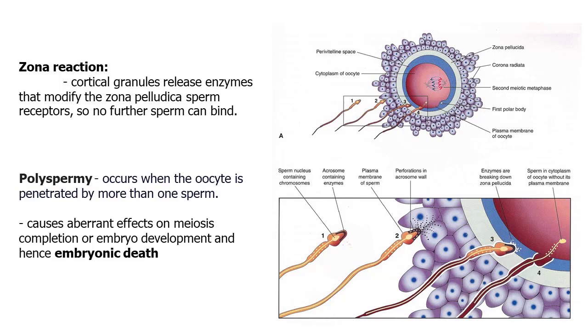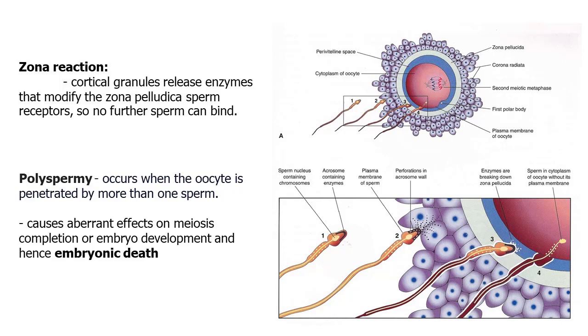Then here comes the sperm with its 23 chromosomes, where we have to penetrate through the corona radiata and the zona pellucida. It's that white band that we've got there. As the sperm comes in, the head of the sperm is filled with a package of enzymes called the acrosome. When certain receptors on the head of the sperm encounter these cells on the corona radiata, that's going to release these enzymes that help dissolve a path through the corona radiata and begin to allow the sperm to make its way through the zona pellucida.